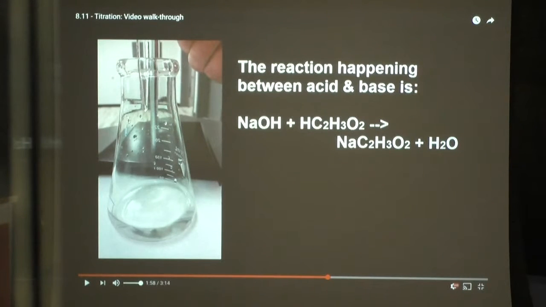I want you to look at this equation. This is a balanced equation of sodium hydroxide and acetic acid. In the equation, what's our molar ratio of acid to base here? Go ahead, Reman. 1 to 1. So that's super important in this reaction that we're showing you, that you understand your molar ratio of acids to bases. Because when we go to do the math on this, knowing that molar ratio is really important.